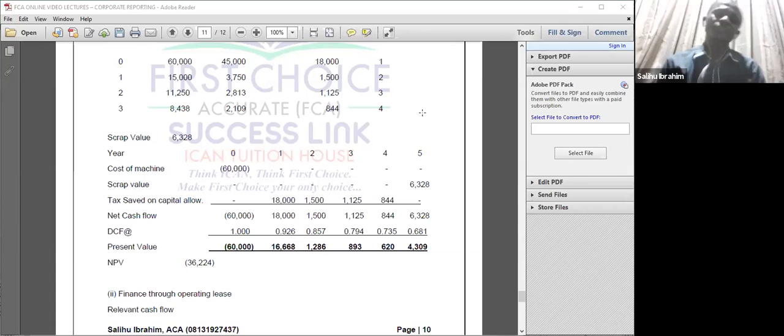Know the difference between operating lease and finance lease. That was the first decision I made: the decision between operating lease and finance lease. If you are dealing with operating lease, the whole lease rental is charged to profit. There is nothing like tax saved on interest. There is no interest on operating lease. It is finance lease that has interest and principal. For operating lease, the whole of the lease rental is charged to profit or loss. You don't divide it into interest and principal. But if it is finance lease, then you have to apportion it. So that's the reason why we did not do tax saved on the interest portion of lease rental.